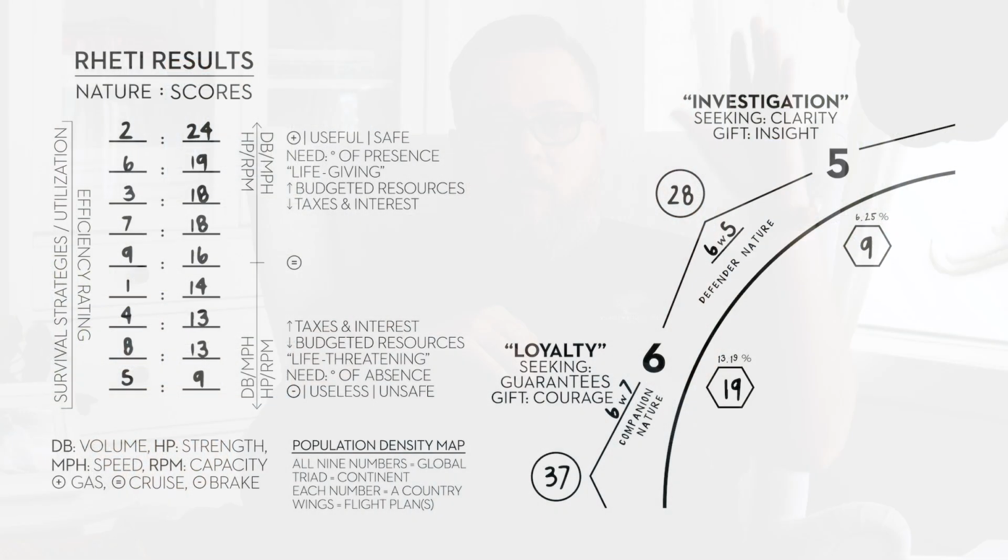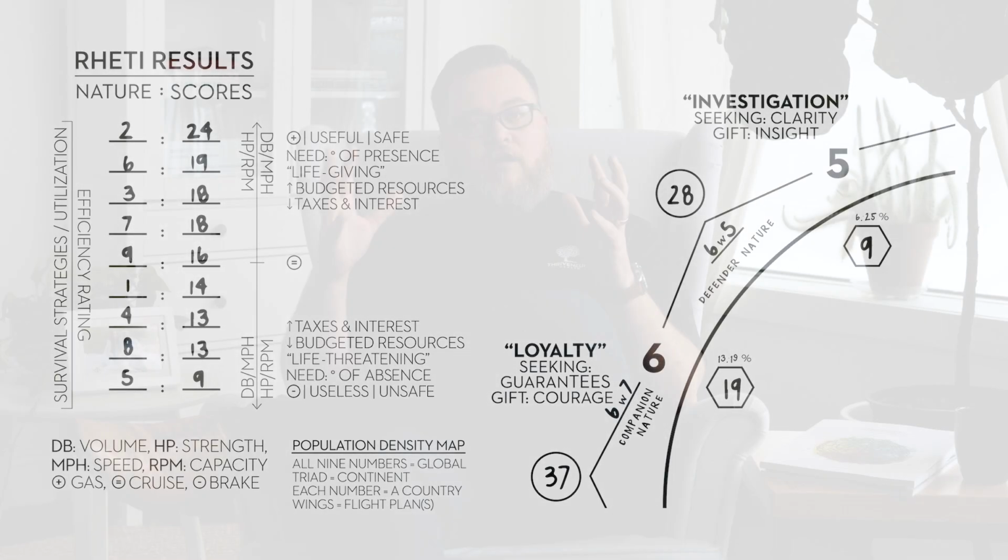So the first thing that I want you to do is make sure that you've already taken the Ready, so you have all of your scores from the Enneagram Institute where you got the Ready scores. Go ahead and populate the top left corner where it says Ready Results. You're going to have Nature, which is where you put the type down, and then you're going to have scores. Go ahead and fill out all of your types on the left, and then all of your scores for those types, just like you get on the first page of the Ready. Fill that out in the top left.